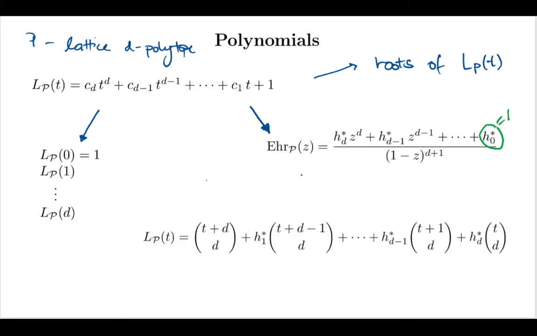And in fact, we can make this more concrete because you've probably done this calculation that you can retrieve the Ehrhart polynomial from its Ehrhart series, rather from the h star polynomial, the numerator of the rational generating function of the Ehrhart polynomial, in the sense that we can write the Ehrhart polynomial as a weighted sum of binomial coefficients. And so really the step of going from the coefficients of the Ehrhart polynomial to the coefficients of the Ehrhart series is a linear transformation. It's a change of basis. You can think of this linear transformation as changing from the standard monomial basis to a different polynomial basis, namely the polynomial basis given by these D plus 1 binomial coefficients as functions in t.